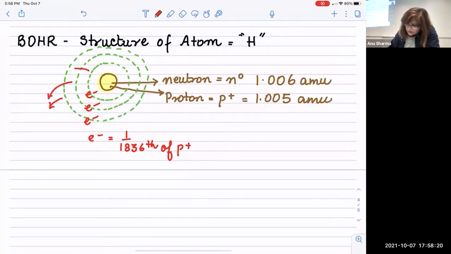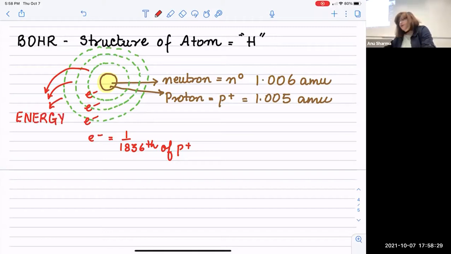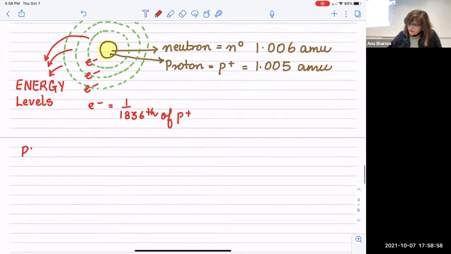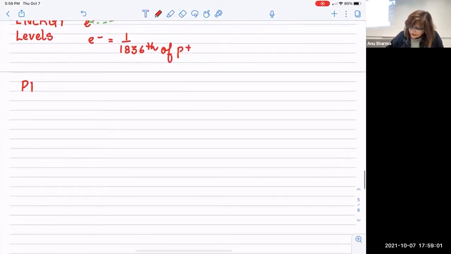Okay, but how did we come to know that they are actually present in these energy levels? How do we even know? We can't see atoms, and we're talking about all these things. It's such an interesting chapter. I mean, fine, we have done these experiments to verify, and so here comes Einstein's photoelectric effect, which showed that yes, electrons are there, protons are there, neutrons are there, and the electrons are present in the energy level. And what are these electrons doing here? So let's look at the photoelectric effect.